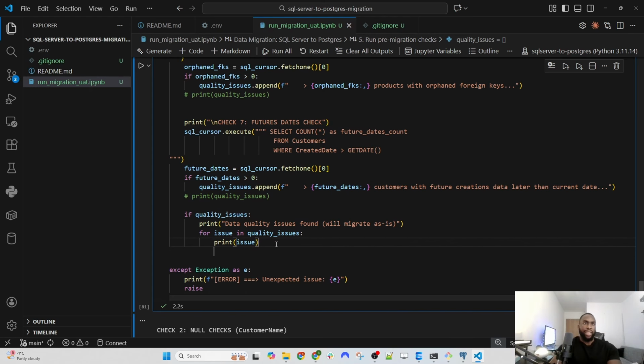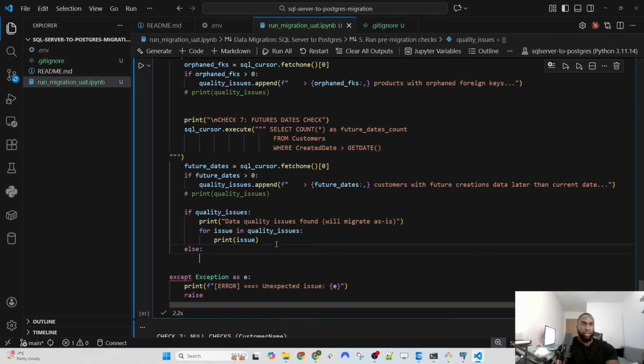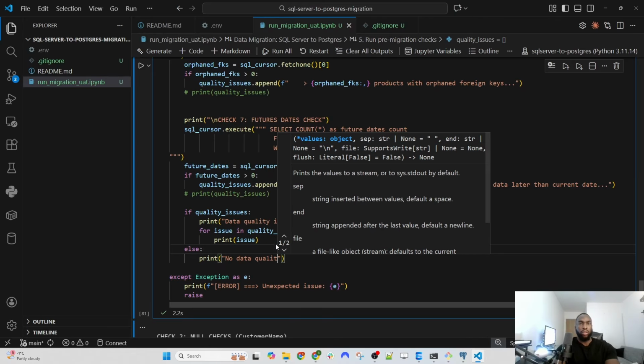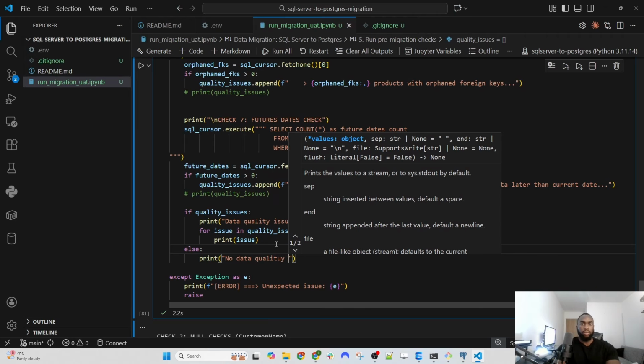Let's also add an else for this. Else, if there are no data quality issues, print no data quality issues identified. Okay, so let's run this again. Okay, that looks better.